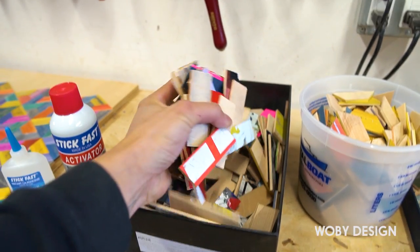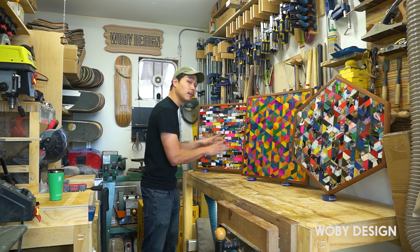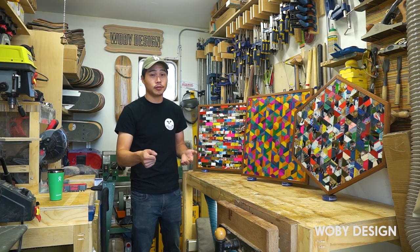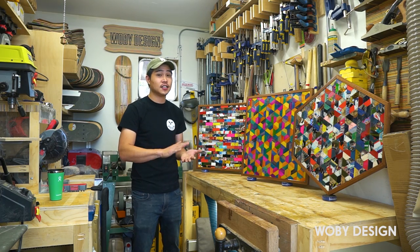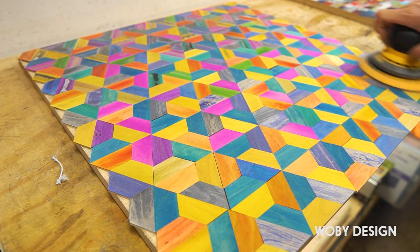It has all these graphics, stickers, paint, scratch marks, and the tops of these skateboards are usually protected with grip tape, and once you remove the grip tape, the only thing you're left with is a clean surface that you just have to sand down a little bit, and you're gonna get a really nice color once you have it all nice and sanded.